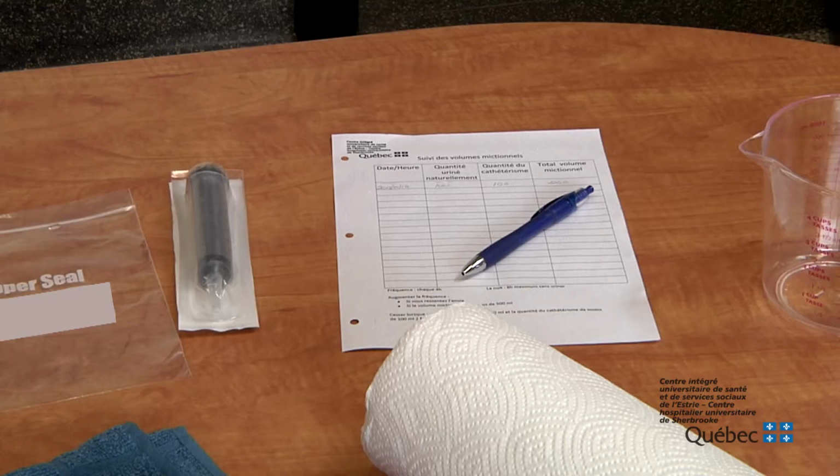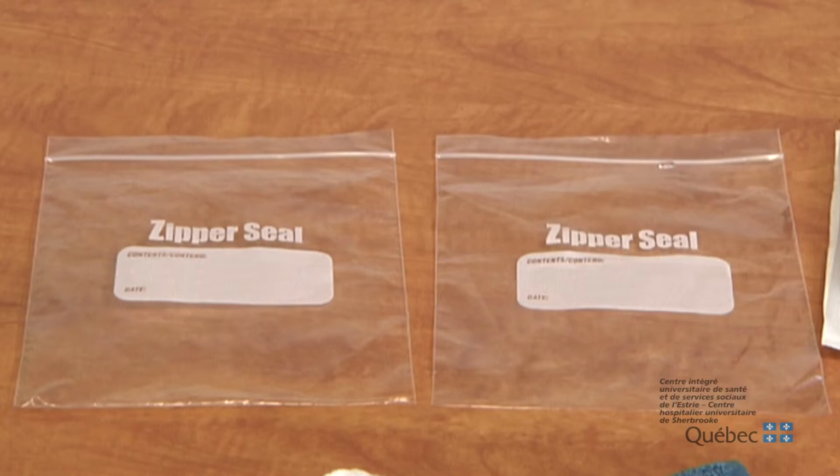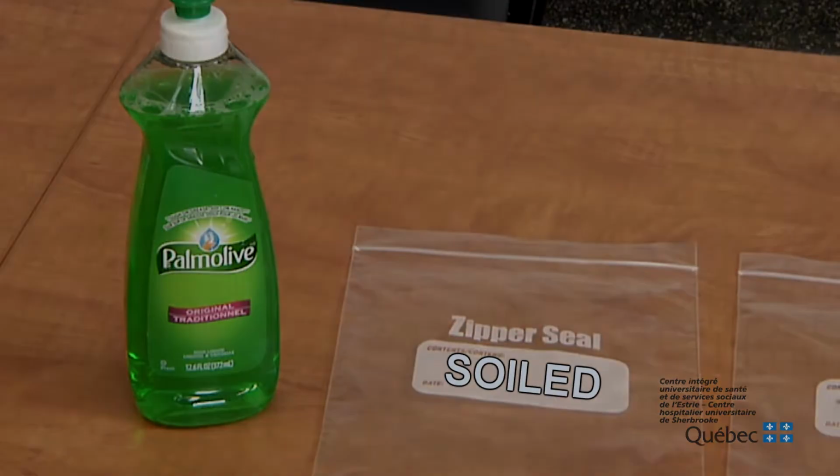Syringe with a catheter tip. You can ask your nurse for one before your discharge. Otherwise, you'll need to buy one at a pharmacy. 2 plastic storage bags of the Ziploc type. Mark one soiled and the other one clean. And finally, dishwashing liquid.